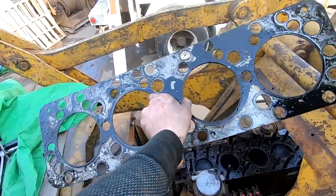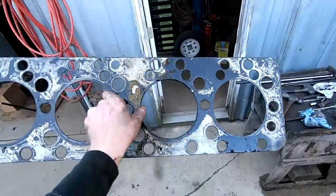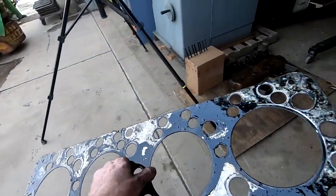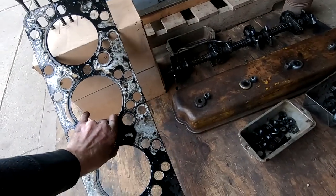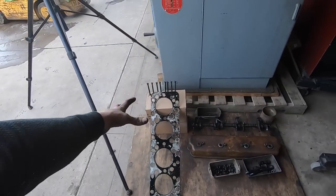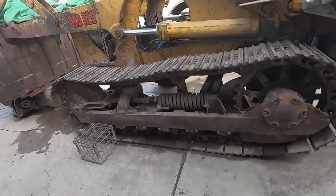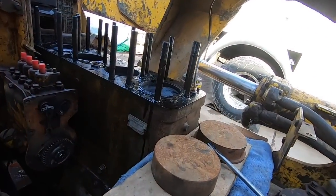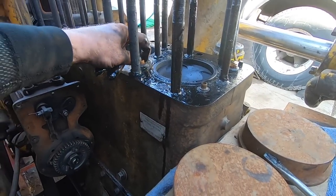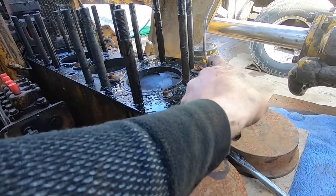Well, there's our head gasket. Really does not look all that bad, but we weren't replacing it because we thought it was bad. We're replacing it because it was leaking and we were this far in, and doing a head gasket was not that much more work. So all of these little rubber bushing ferrules are all coming out.